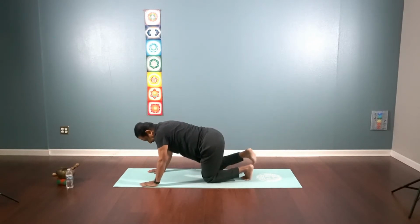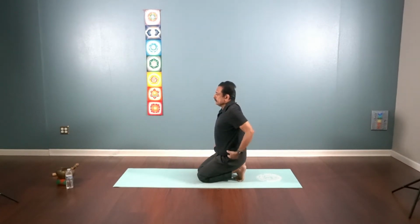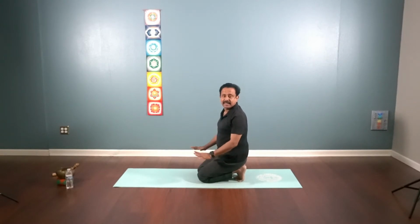Now slowly back. Sink back again. So always think about this, even though the cat or fly cat, forget about that name. Base, we are managing with a different base and playing with the gravity force. So play, that's what we are doing.